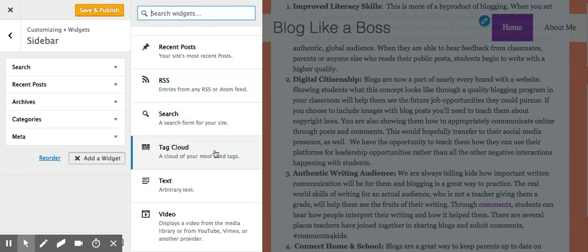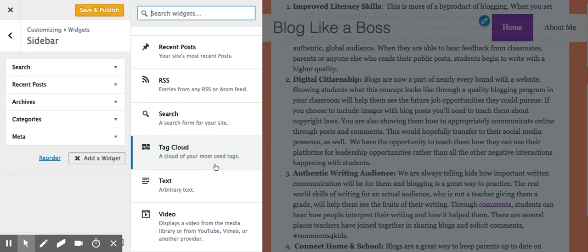The tag cloud is something definitely to add because, if you are using tags when you make your posts, every time you write something about a reading lesson and you tag it reading, or if there's a very specific topic that you're constantly posting on, that's a really good way for kids or parents to see all the different tags.